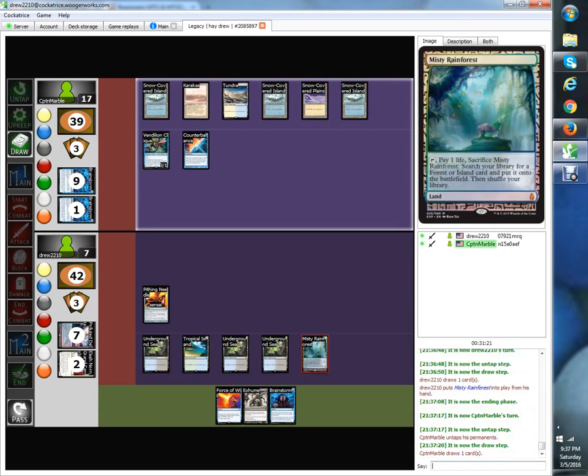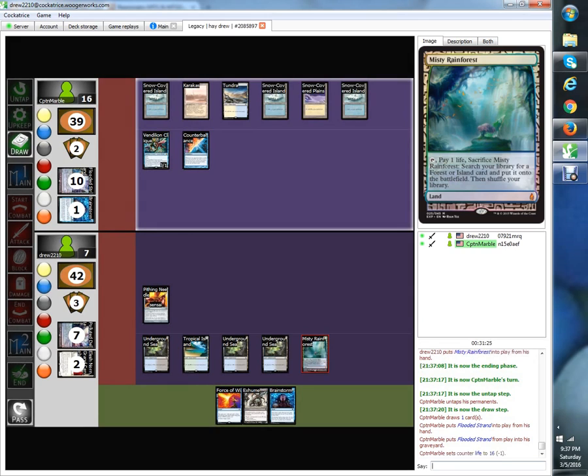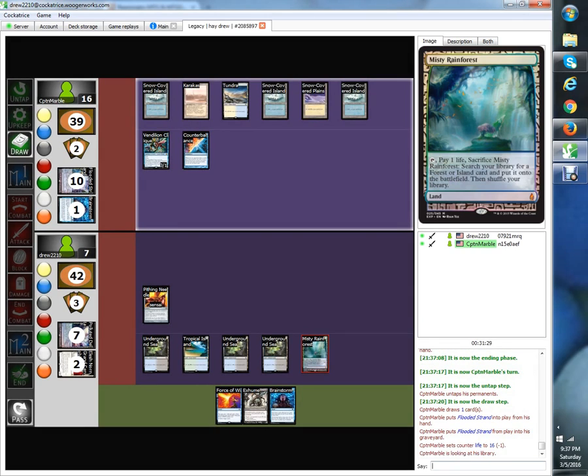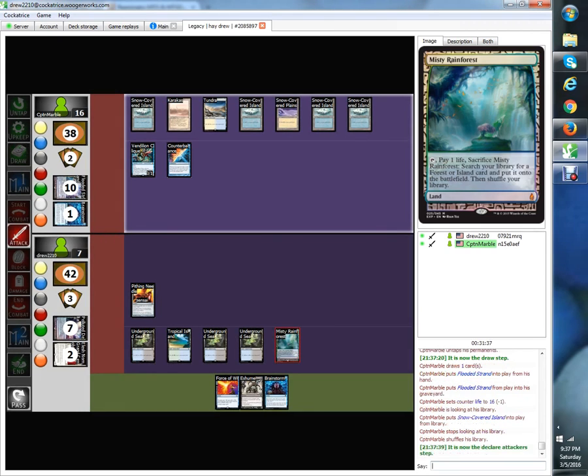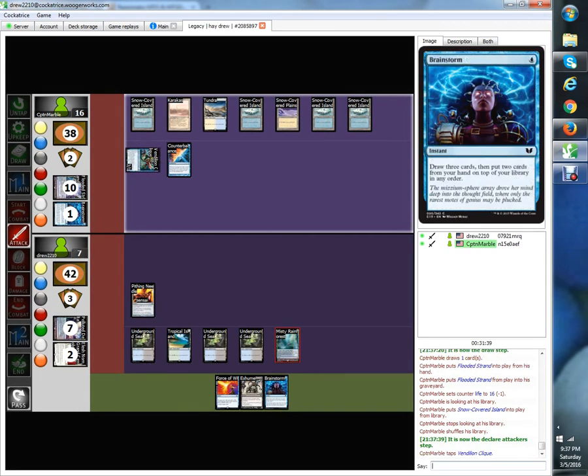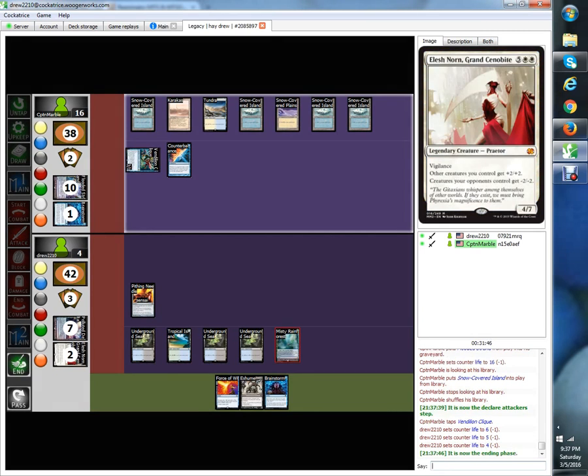I'm hoping that we can Entomb a Grizzlebrand and hopefully get him back. But that's kind of wishful thinking. Grizzlebrand's the best because he does have lifelink, which will help with all the damage that we've taken. So he plays another. He's going to swing for 3. So that's kind of annoying, but not the worst.